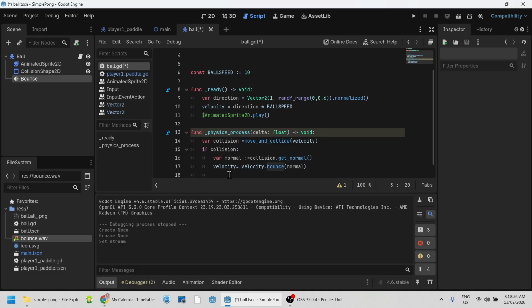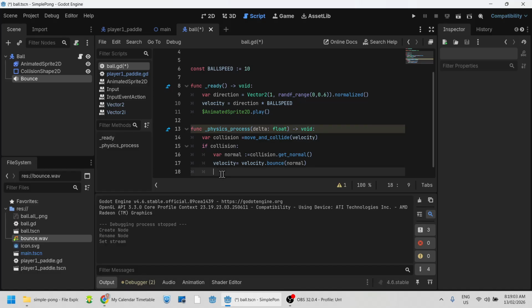All I need to do now is come down to the bottom of my function physics process, find the area where the collision occurs, and add the line below the bounce code. I'm going to say bounce dot play, open bracket, close bracket, because this is a function. Just like with other functions, there are some parameters that you can add in here, but at the moment we just want to play that bounce effect, and so that's now going to add that sound effect to our project when a collision occurs.